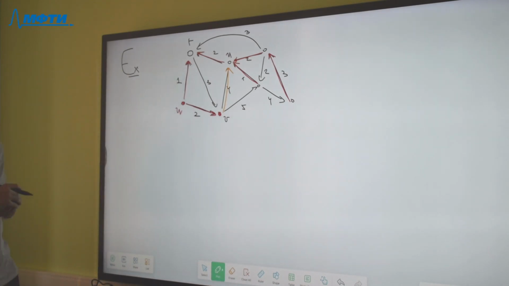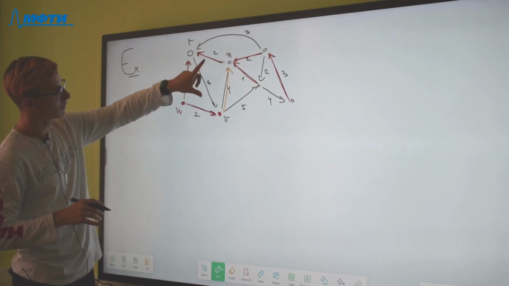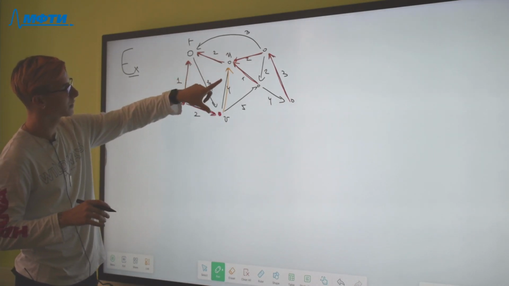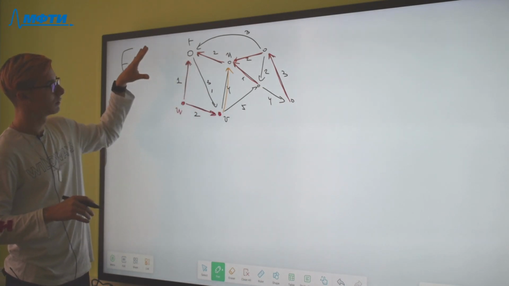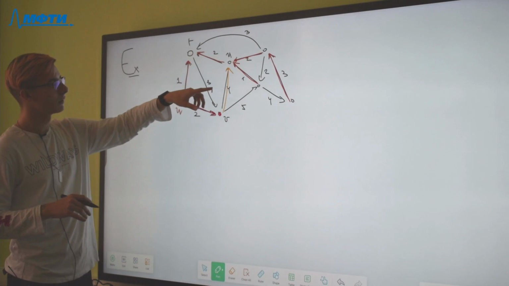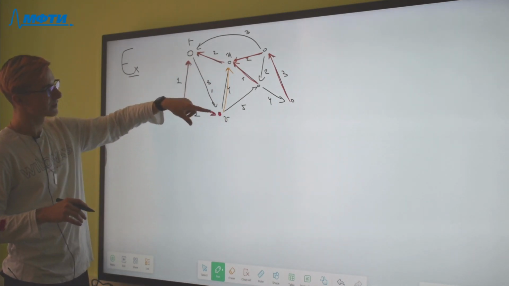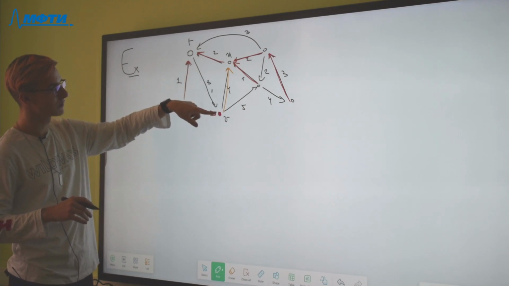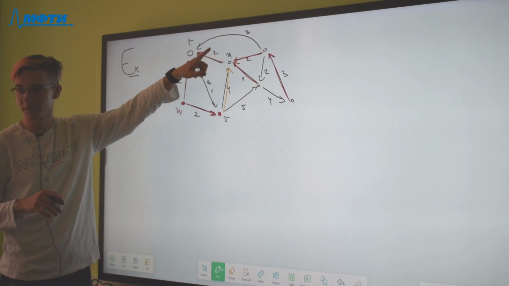Yeah, because if we change this edge to the edge that connected V and U, then we get a tree in which each edge starts in one vertex and goes to the ancestor of this vertex in this tree.